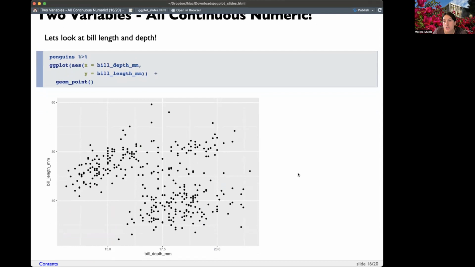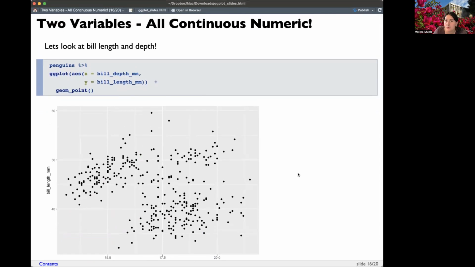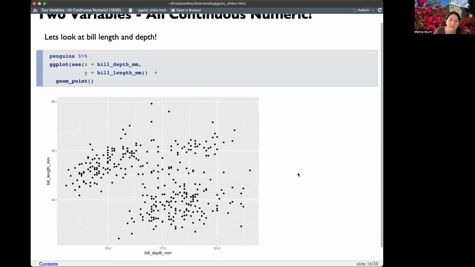So say we have two interval ratio variables, two continuous. So in this case, we might have something like bill length and bill depth. We can do the same sort of thing we've been doing, but switch to using geom point. So your aesthetic layer will be bill depth as the X. The Y will be bill length. And then instead of doing something like geom hist or geom violin or geom box plot, we're using geom point to make a scatter plot. And we don't have any color layers here, obviously. And so, a moment to pause and allow you to go through this.